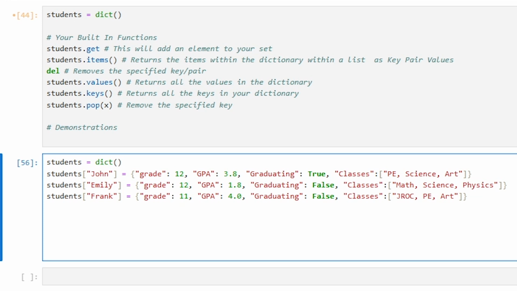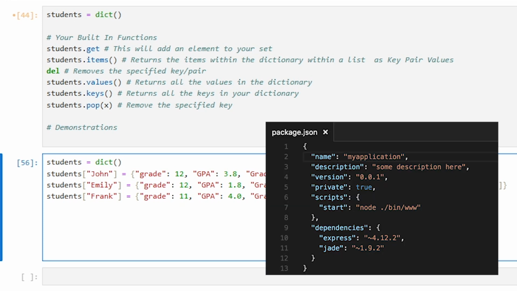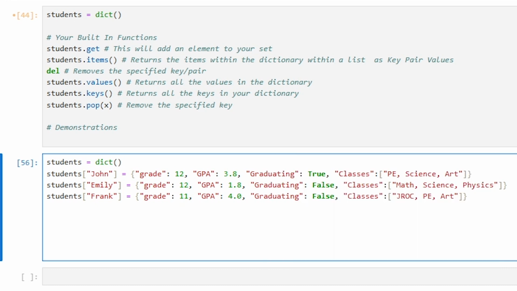Typically when you see a dictionary, you're going to see it in a JSON format, which is short for JavaScript Object Notation. And the cool thing about dictionaries is you can access these values through the keys in O(1) time complexity. If you're learning computer science, it's kind of just like saying, how fast can I access something?